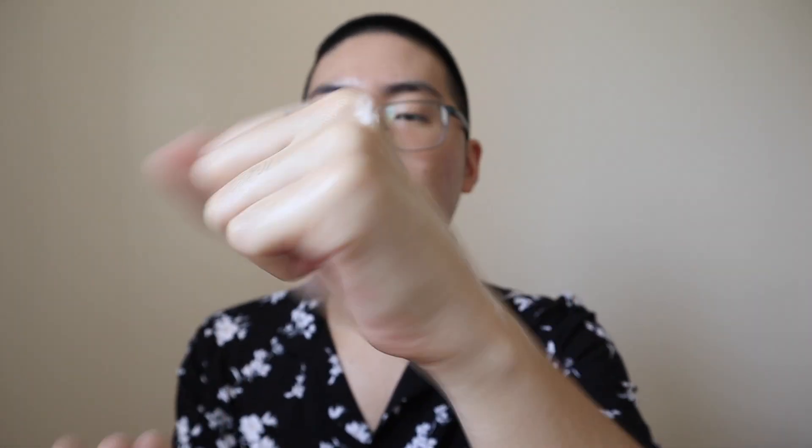This product is a very gentle exfoliating cleanser that's going to help to reduce blemishes, pore congestion, and blackheads. You want to apply it onto damp skin — I just dampened my hands a little bit. It's a liquid cleanser and you massage it into the skin in circular motions. It creates a very light foam or lather, feels nice and soft on the skin, and is not harsh or abrasive by any means.